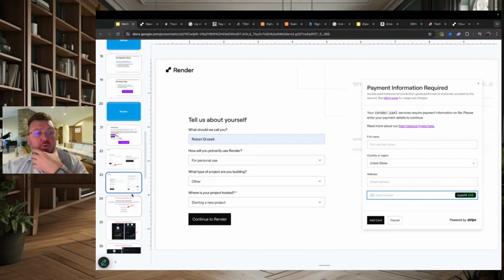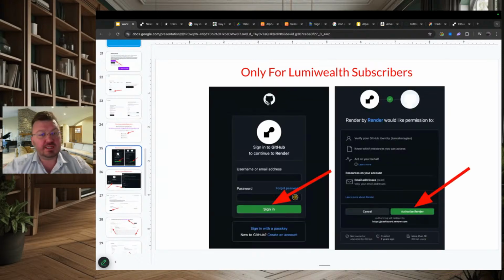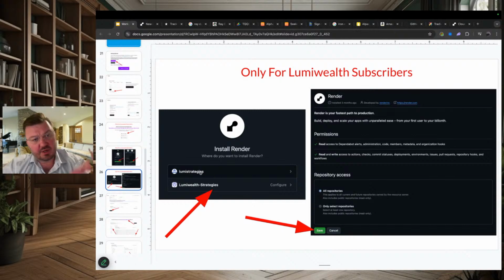Once you have done that, you need to connect your GitHub, because Render needs access to GitHub so it can pull this information and get the code to actually run this stuff. So you're going to connect GitHub, and the connection process looks kind of like this. You fill in your username and password for GitHub, which presumably you already have. You authorize it. It's an OAuth flow. You authorize, you say okay, and click on your actual username.